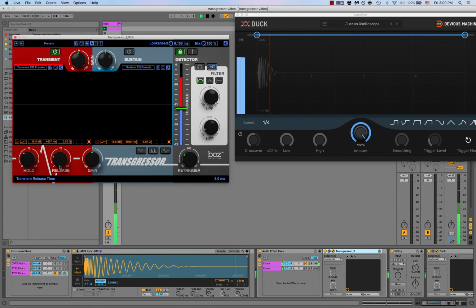Okay, starts to change. Pull down the release a bit and bump that up a bit. Probably there is good. Turn back on sustain, and oh yes, that is a beautiful waveform.